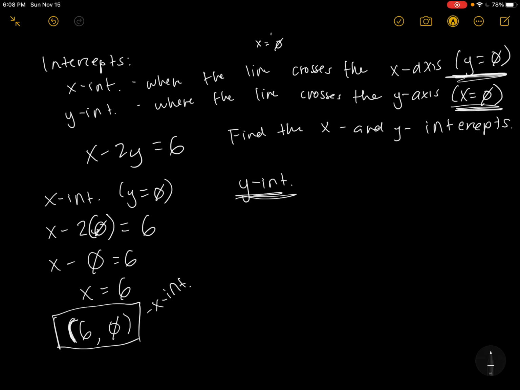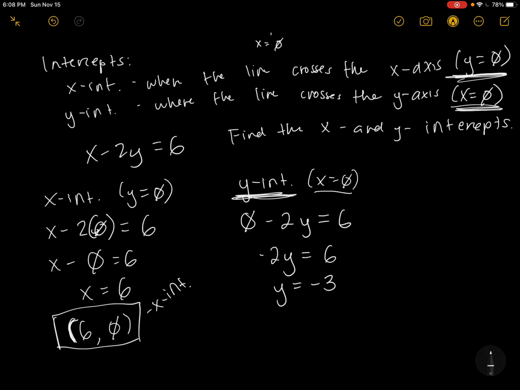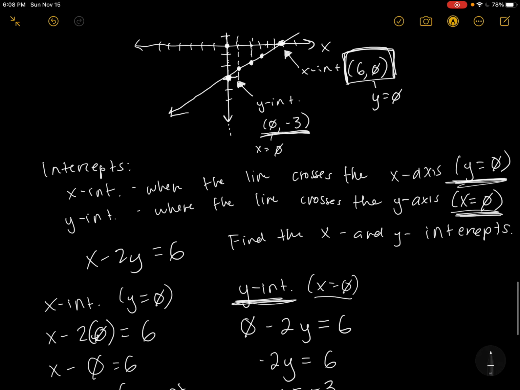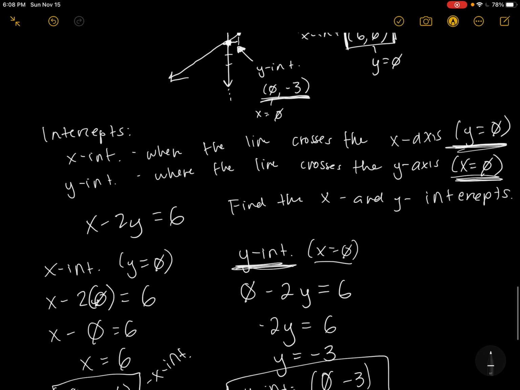The Y-intercept is actually the one you're going to use much more often. This is where X equals 0. So this time I'm going to substitute into X and solve for Y, because I know X. Okay, so the Y-intercept is (0, -3). And if we look again right here, that's what I got when I graphed. So whether you decide to graph it or use algebra, you're going to get the same answer.